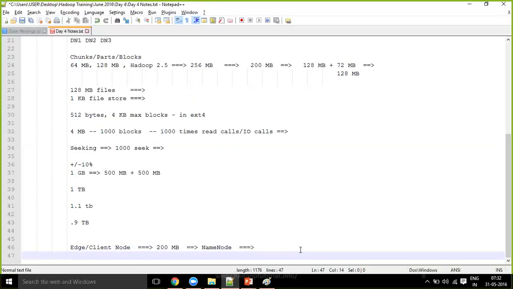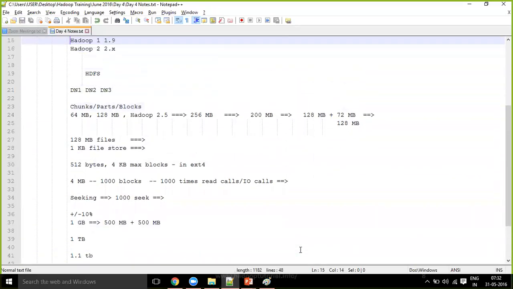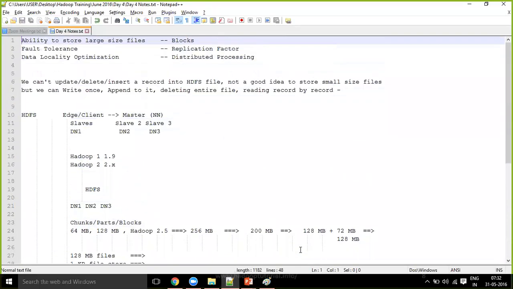Okay, in order to explain that slide completely, I need one more topic support. As part of the ability to store large files, it splits those files into blocks. And to maintain fault tolerance, every block is copied into 3 copies.